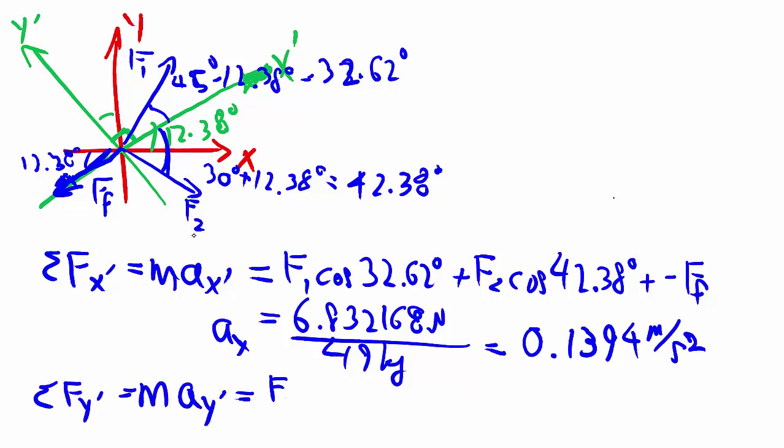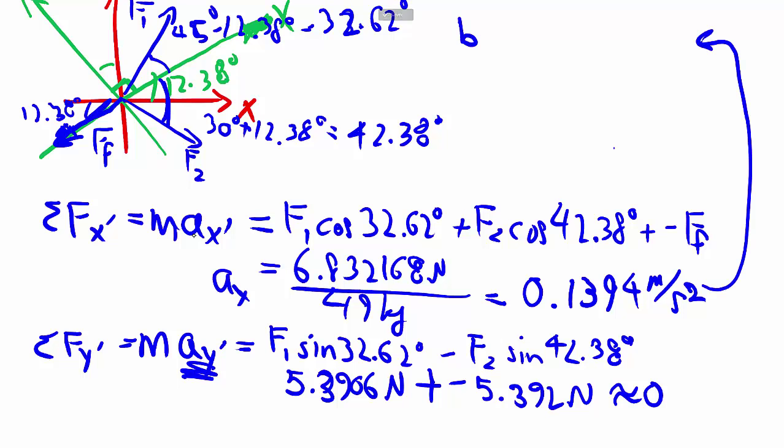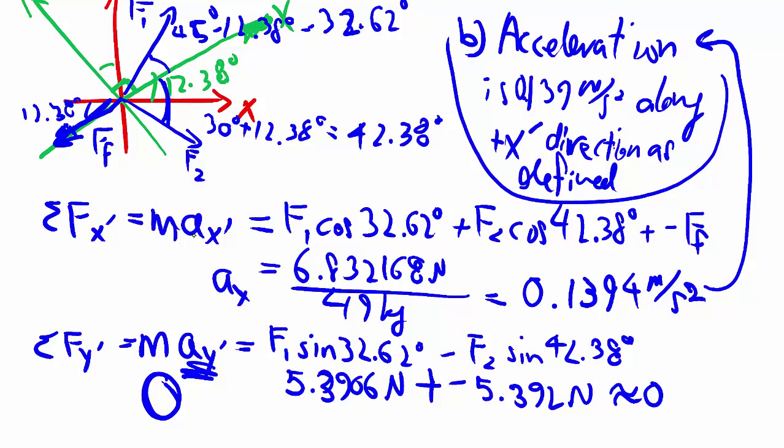And then for Ay, there's nothing for the friction. So the only thing we got left is the other two forces. And you see they pretty much cancel out as we expect them to. Because Ay should be 0. So you can see how picking your coordinate system to coincide with acceleration saves us quite a bit of work. Because it always gives us one equation out of the two that would give us a 0 on the one side, which is easier to solve than otherwise. And there might be less decomposing and recomposing involved, which is really neat. In this case, I would just answer this as the acceleration 0.139 m per second along the positive x prime direction as defined. So again, making good use of the physical situation. If you know which way the acceleration goes, set your coordinate system to coincide with that. It will save you quite a bit of work.